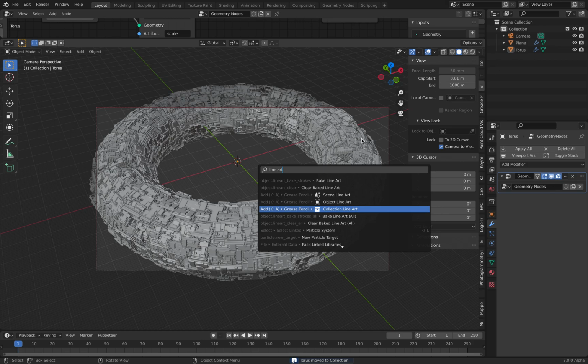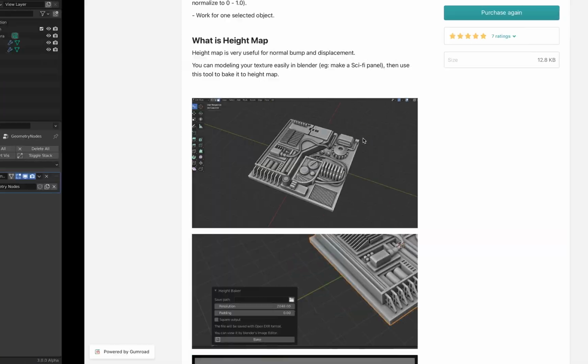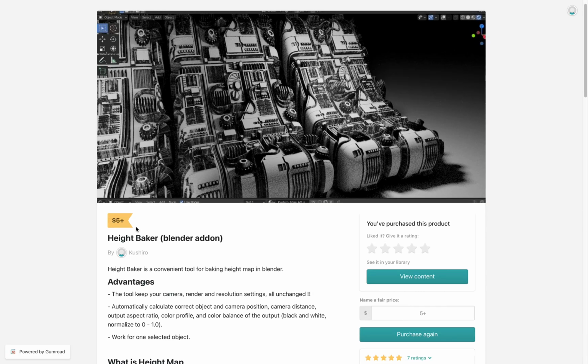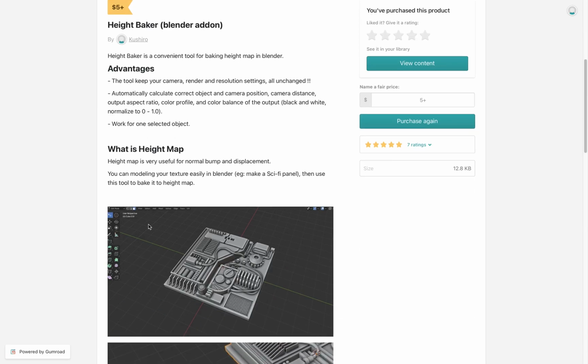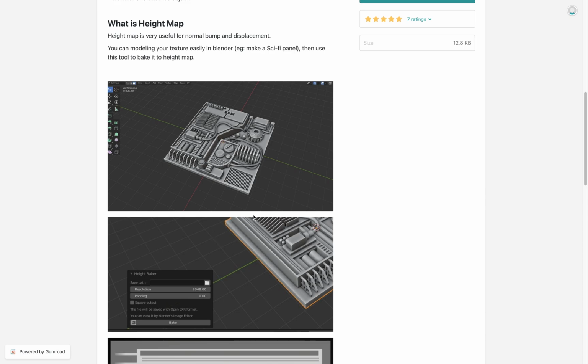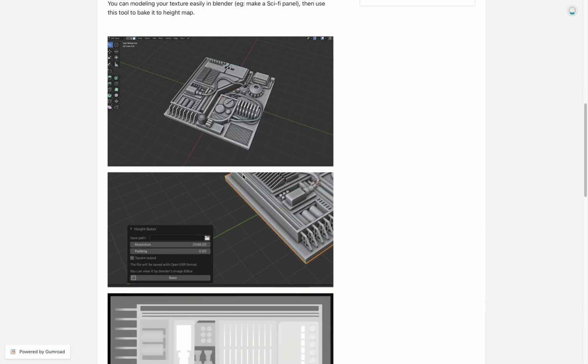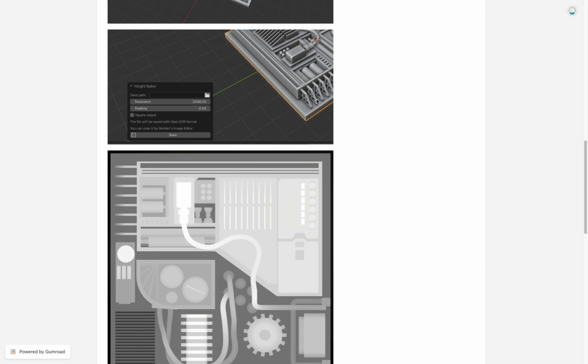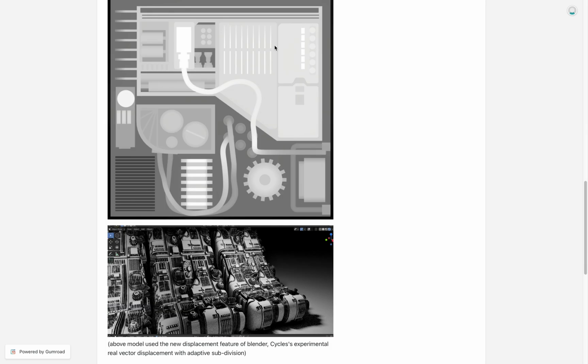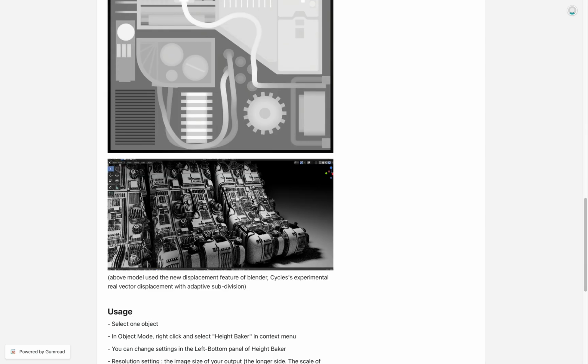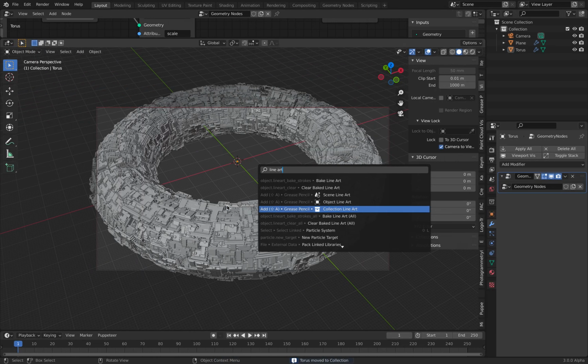So you create a basic primitive displacement. It doesn't need to be basic actually. If you use the Height Baker add-on, you can see this is something that KUSHIRO made. Every day he makes this kind of thing, and then he just bakes projections. So he got this square, and he can use it as displacement or Greebles.